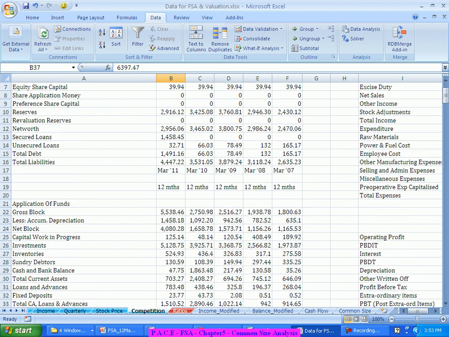Out of that 11,000, this is almost 5,000, almost 50%. So to the latest, the investment in the fixed assets is 50% for Hero Motorcorp, whereas Bajaj Auto is still at 30%. So they have not invested heavily in the capital.